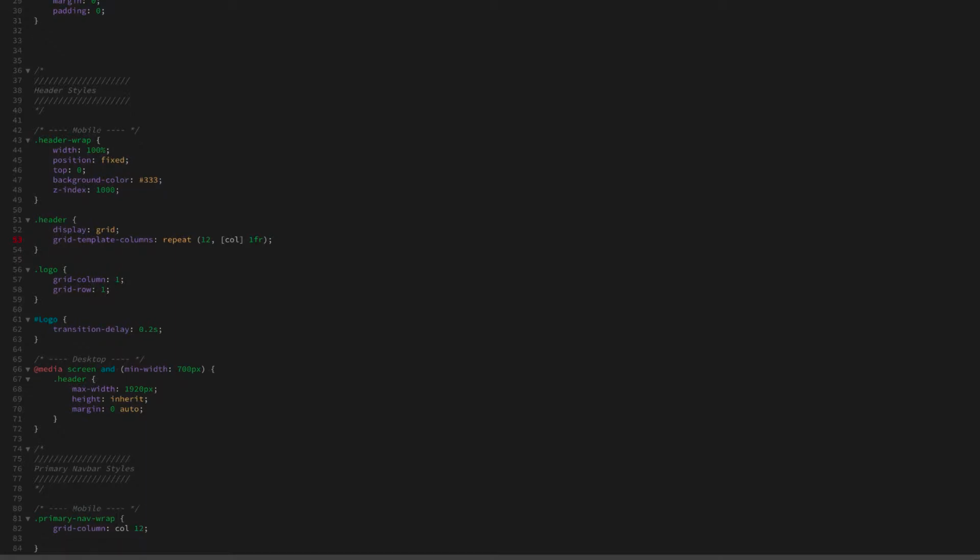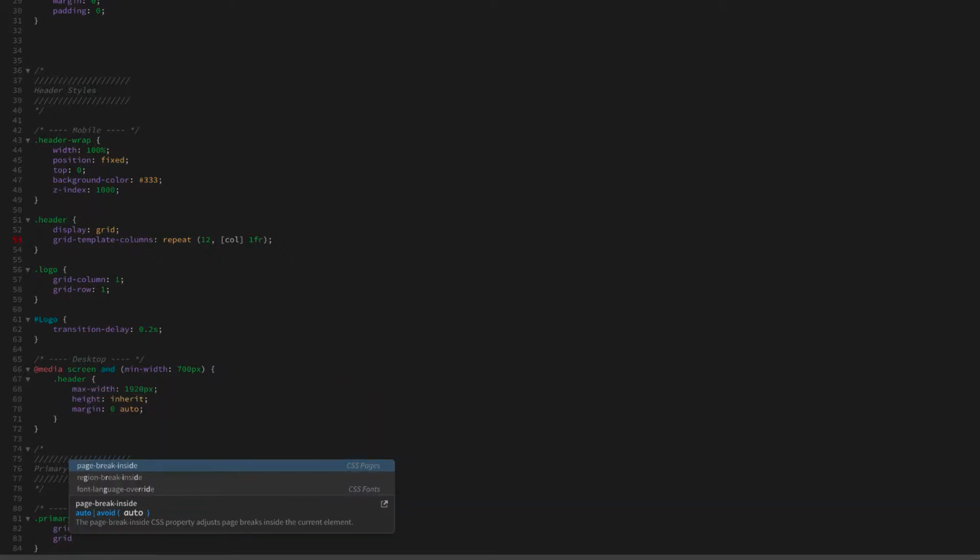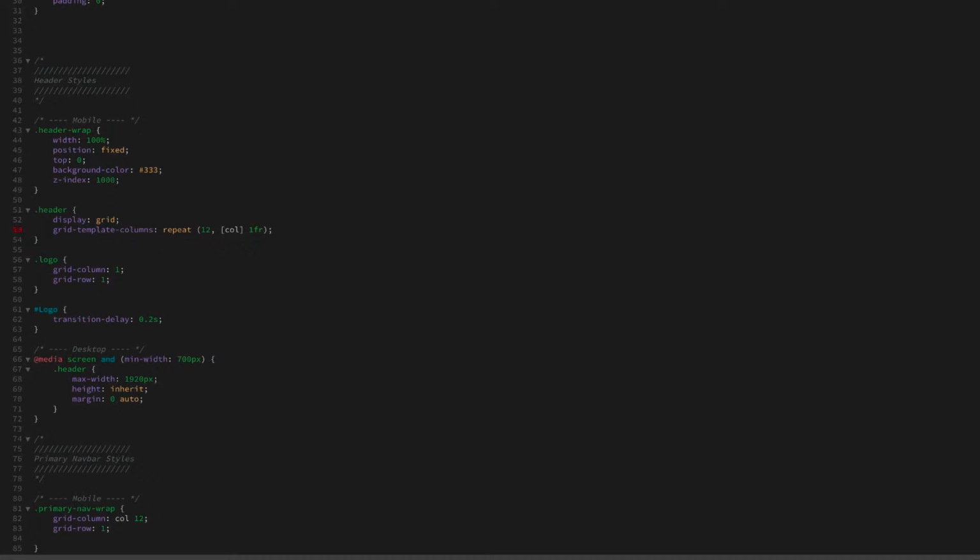And this is going in the same row as our logo. So we want to make sure that we type in grid row. And this is just going to be row 1. And then we want to give this a little bit of padding so that it doesn't slam itself right up to the edge of our design.